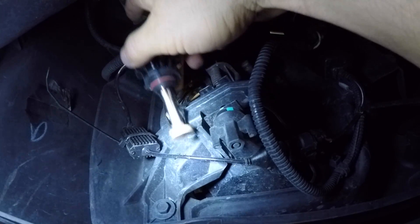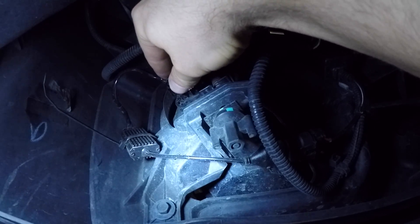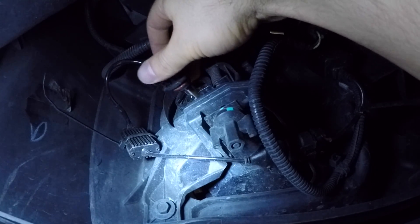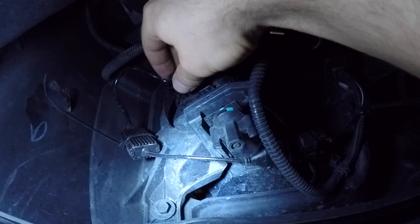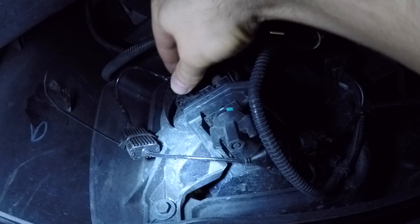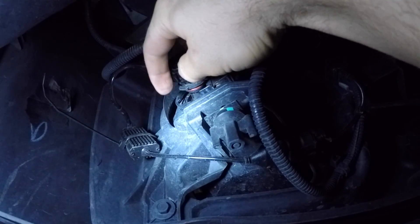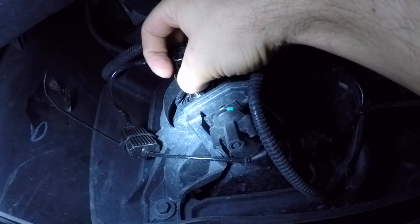We have the large peg here, the medium one, and the small one. That's a different orientation than usual. I ended up cheating it by inserting the bulb on an angle, because you can see it doesn't really want to go in straight. What I do is go in at an angle — I put the skinniest one at the top and the medium one in the smaller hole. See how it doesn't really want to go in this way sitting sideways, but you get two tabs in, keep it on an angle, turn it, and all of a sudden it fits in and we're locked and loaded. Another easy way to accomplish the same thing is to just trim the larger tab so it's a little bit smaller — about the size of a medium tab. It'll still lock in but allows you to achieve the orientation you want.